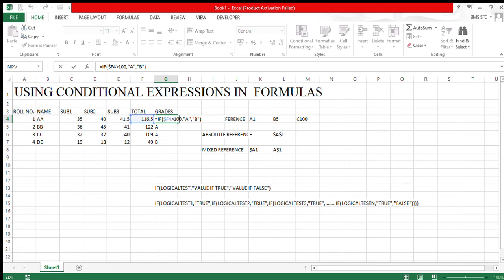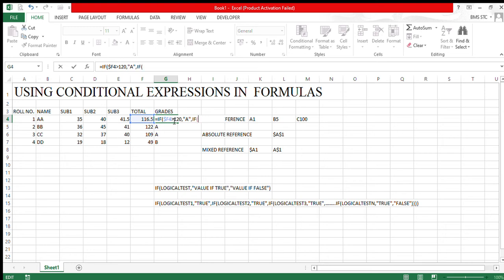Okay, so I'm going to put the nested if here. If the total column is greater than 120, put A as grade.